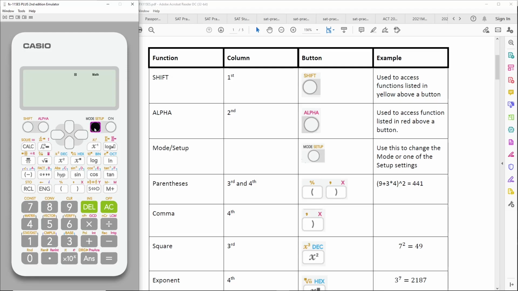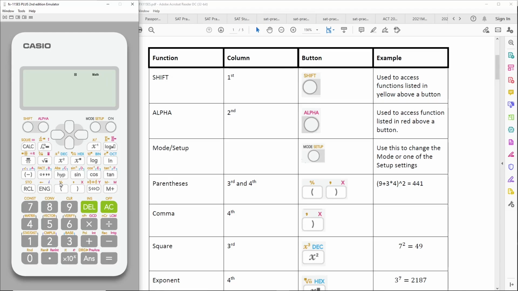Under mode, you've got our mode button. You change it to the various modes. You've got computation mode, complex mode, statistics mode, base n mode, equation, matrix, table, and vector. You use the arrows to navigate. So here we press the down arrow to get more: inequalities, verify, and distribution. And then press the AC button to go back to the main screen.